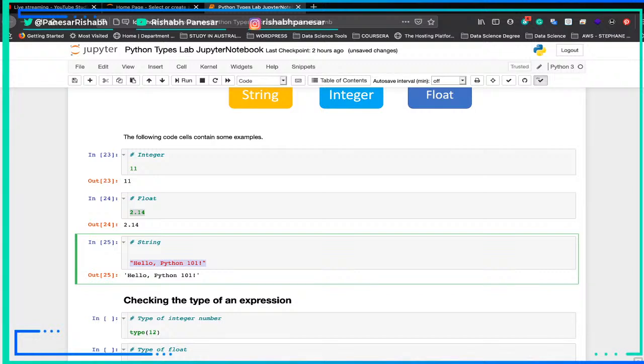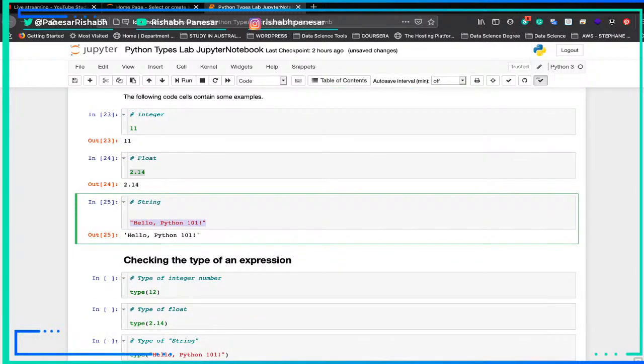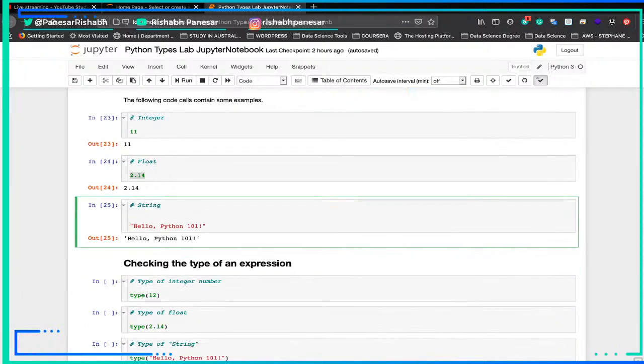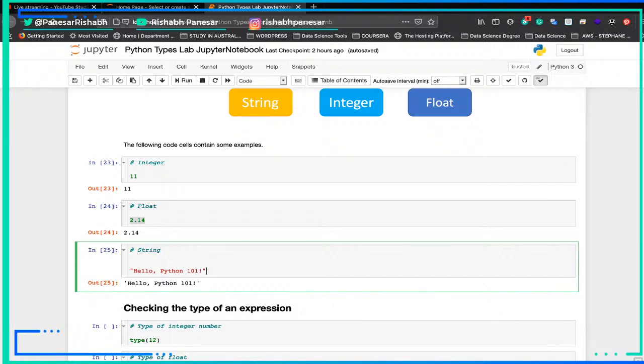We have already done this previously, like we have already printed a string, so you can just add a cell and type 11 or 2.14 or something like that and execute it and see the output. Now we will see how to check the type of an expression.